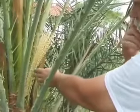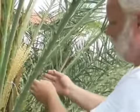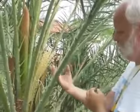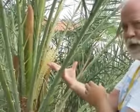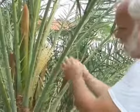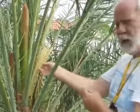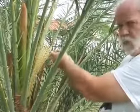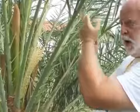I'll explain the reason for that string. As the next one grows too, these strands will spread out like this, and they'll get all tangled up with each other, and then as the wind blows, it scratches the fruit, damages the fruit, knocks them off, and it can make it really hard to get this to grow out.